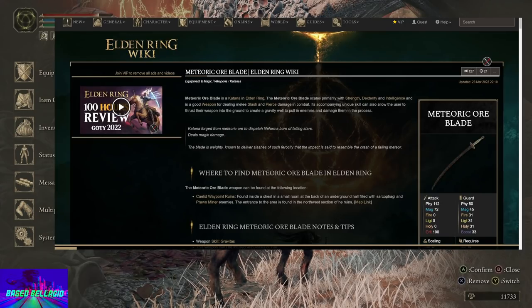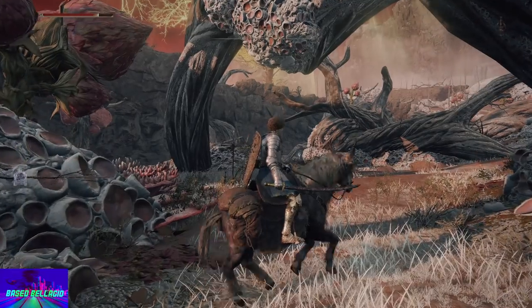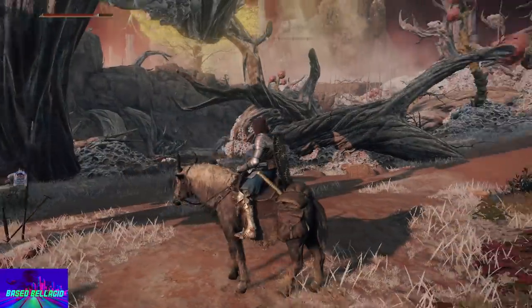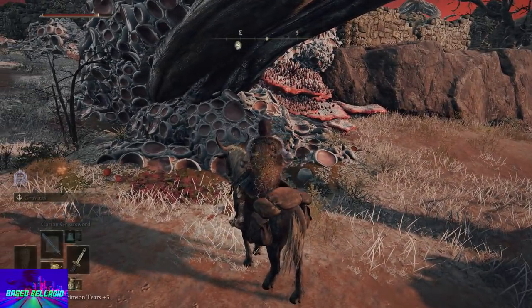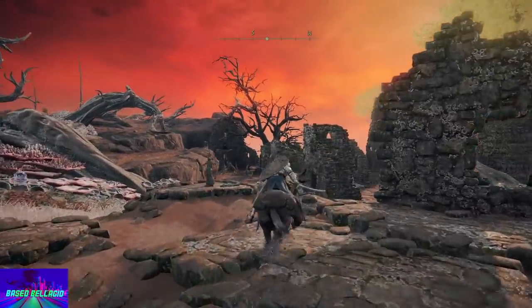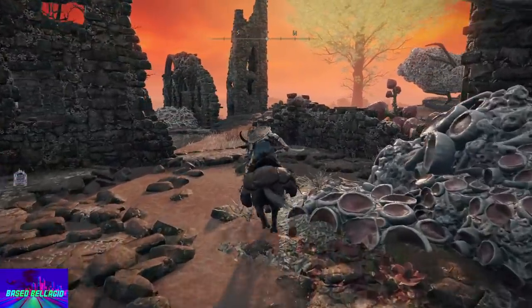Let's see. Oh, I had to shut the window so you could see if we're still alive. We're going to put on our hood while we go in here for a little extra magic protection. Let's also heal up. Let me see if I can show you where the stairwell is in this ruin. I can't remember. I literally stumbled upon this weapon.